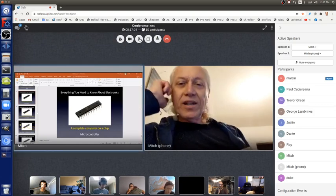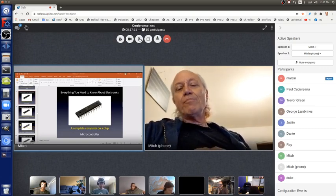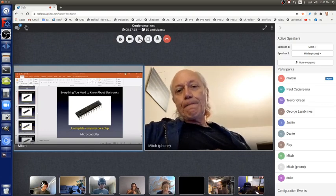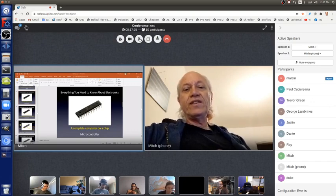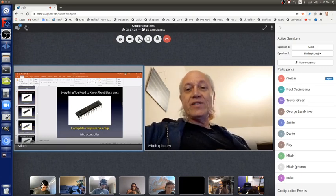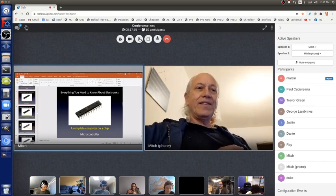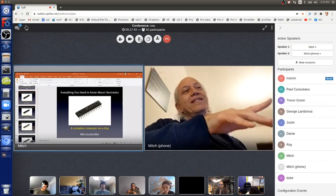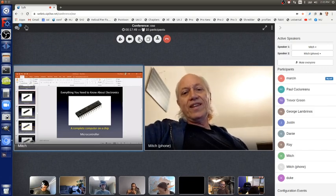Okay, so the chips we ordered have the bootloader already in them. You can buy such chips, and they cost a little bit more. Not much more, but it costs more because they had to go through an extra process in the factory before they send them to the distributor. Normally you do buy chips that are totally unprogrammed, and then you have to put a bootloader in them. You do that with another piece of hardware and no extra software, because the Arduino software has the ability to program bootloaders into a blank chip.